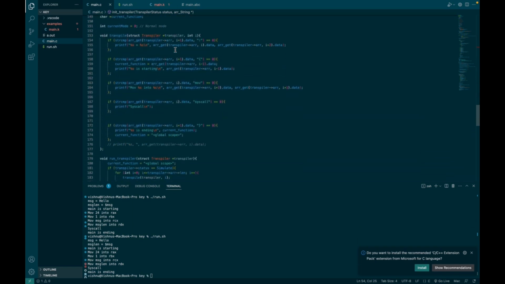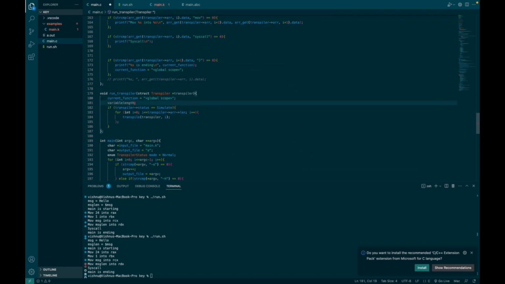So maybe we could say about here. Transpiler simulation. Oh, I know exactly where to put that. One second. Variable length equal to 0.